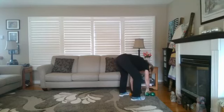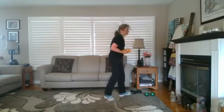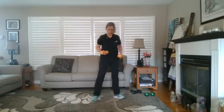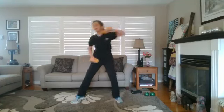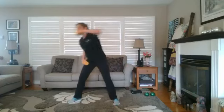I'm going to stay with either my medium weights or go a little lighter, and just tap side to side. Start to cross your body with one arm. So we're going to keep the move. It's my left arm. It's going across. It's reaching to the right front corner of my room. I'm going to extend and reach a bit more.